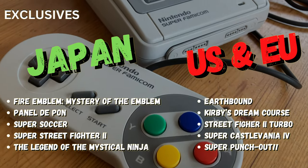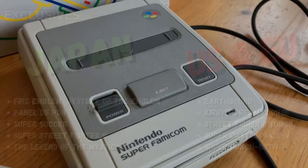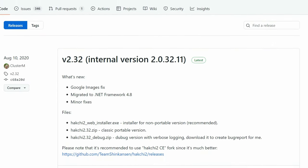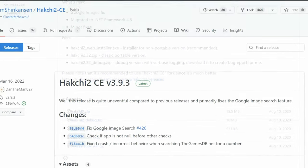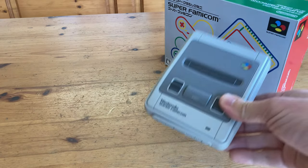So there's nothing really new here worth getting over the US or European Super Nintendo, outside the cosmetic design. But we're pleased to say that you can even add your own English games using Hakchi, and this also opens up the ability to even run emulators from other systems. Let's get to the pros and the cons.